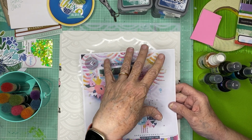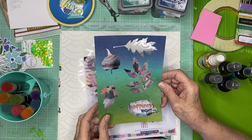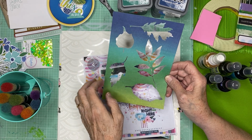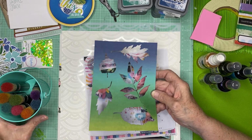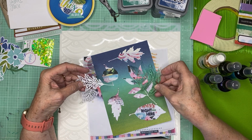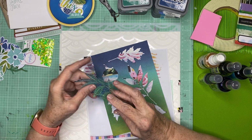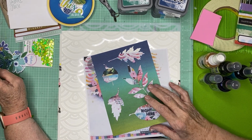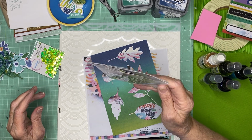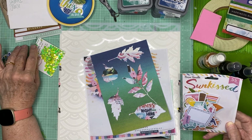I'm going to try to ombre down from blue to green, somewhat like this Cocoa Vanilla 6x8 paper that ombres from blue down to green, and that I die cut some leaves out of. Where did they go? They're here, so you can kind of see the variation there. So I'm going to use these along with the ephemera from the Cocoa Vanilla Sunkissed collection, and there it is. I pulled out all the blues and greens there. I don't know that I'll use it all.